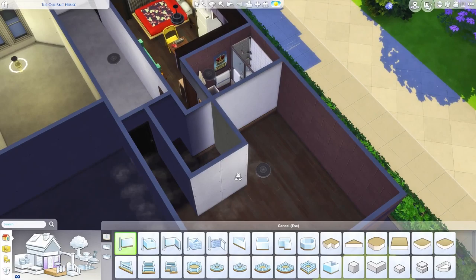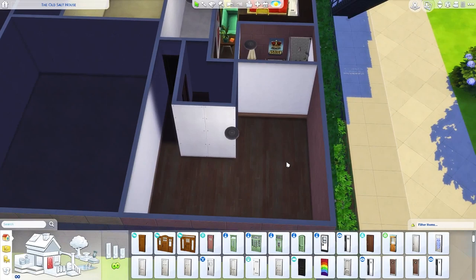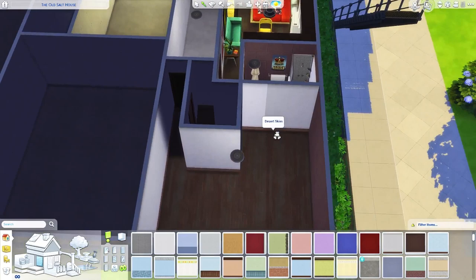And I think that actually works a lot better because that way you can have the door to the bathroom right along here. And you also don't have this awkward space right as you walk into the apartment. So I think that is so much better. And that way we can also have the bed right in here maybe. Or we can also turn that into the kitchen. I don't know. We got to figure out the layout, because this apartment is still pretty small.